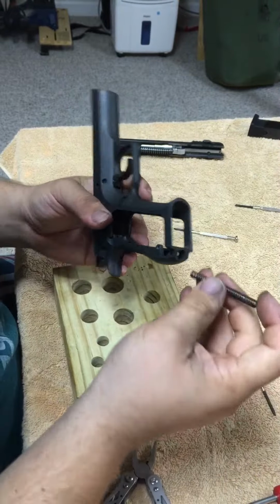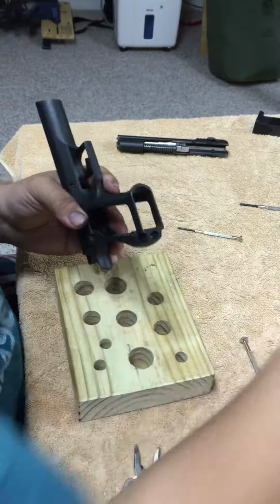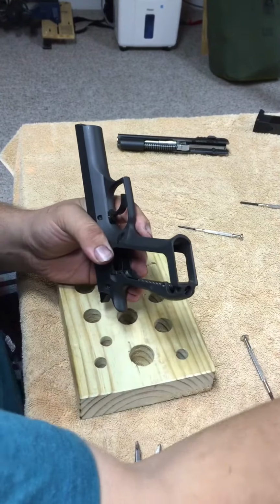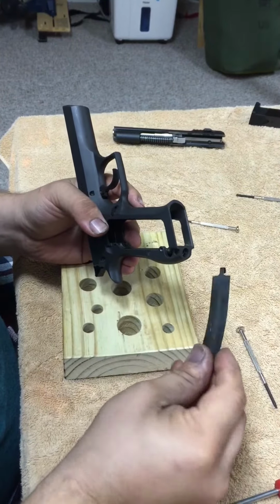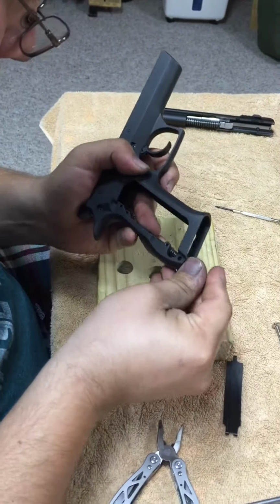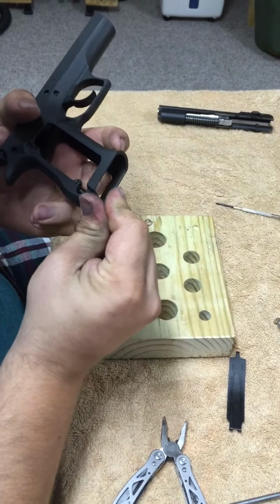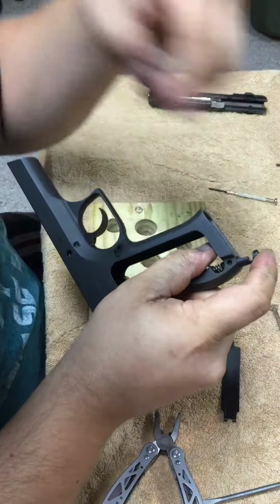Now I have my mainspring go down through and cover my spur. And here's where putting the magazine, I want to say a smoother, I guess if you want to call it that. You have your capture down here. All right, set your spring into capture. You want to have the open part forward.